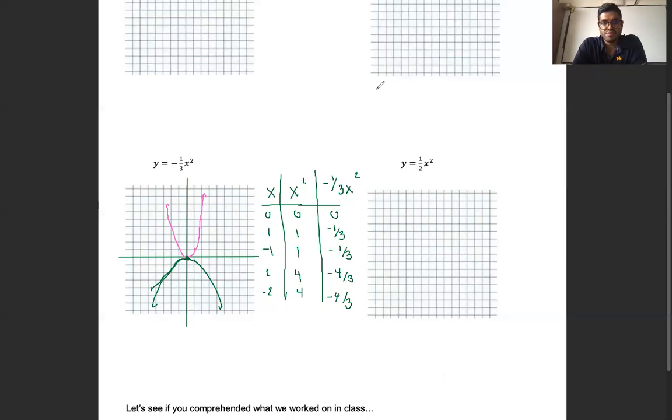So I'll let you try the last one on your own. Again, try to set up those different parts, but I want you to think about what this 1/2 is going to do, right? And it's a positive 1/2, so are we going to have a reflection? We'll leave that one off to you guys, and we'll talk about it in class.